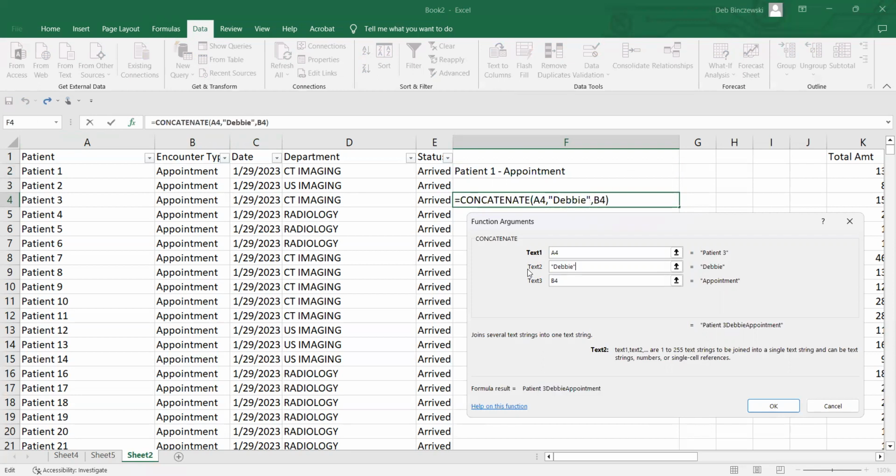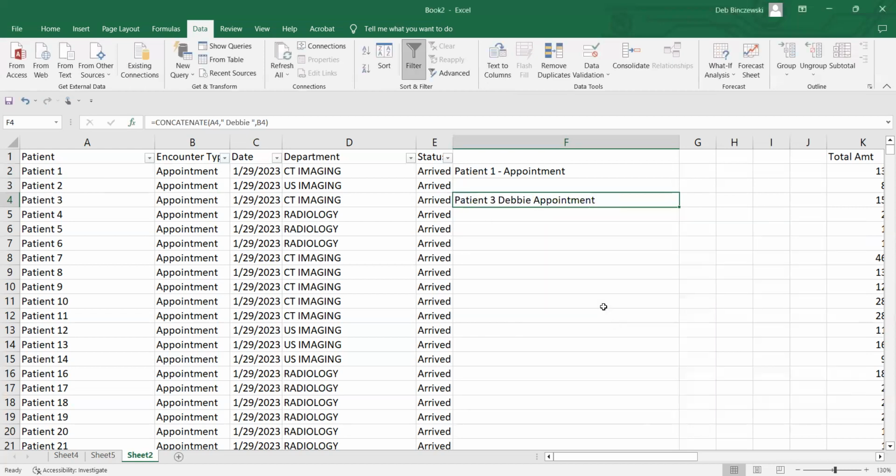I'm putting in quotes because it's text and I want it in text. And I'm going to put a space in there, because if I don't put a space in, it's going to align it right with 1. So put spaces in. Now we've just added our text in. So in addition to concatenation, merging rows or columns together, you can also add text to it.